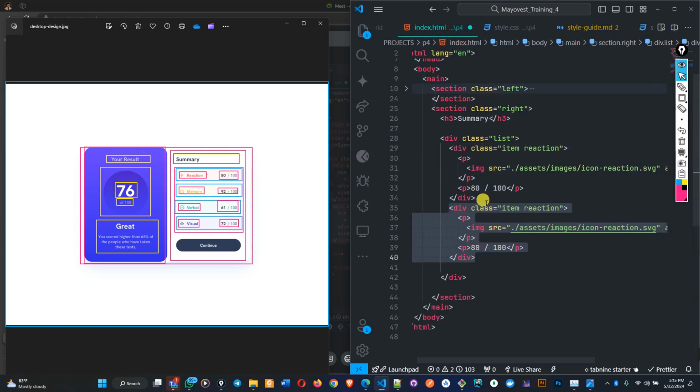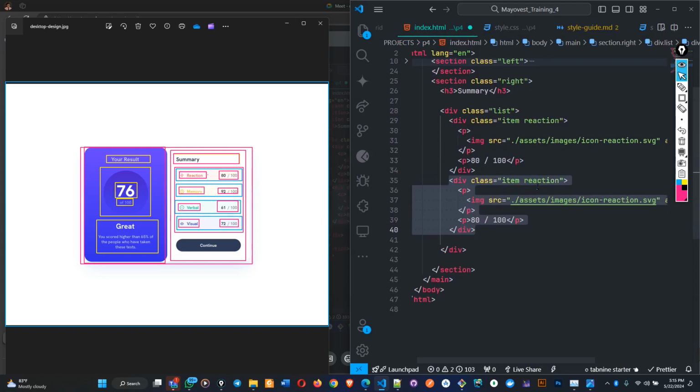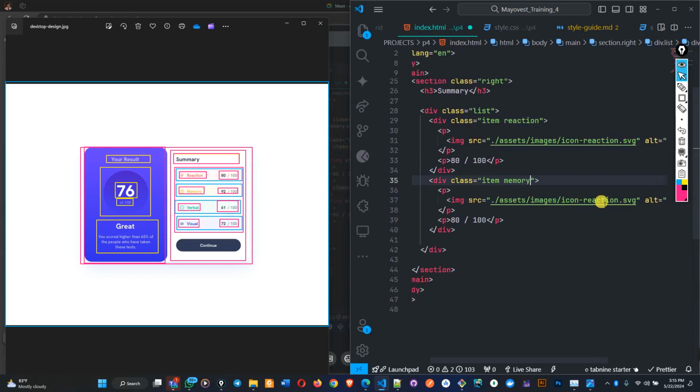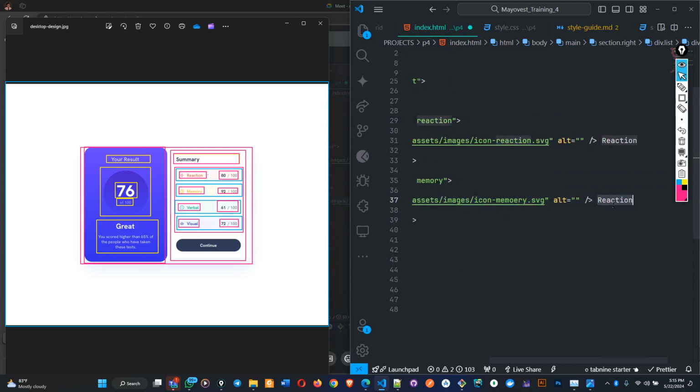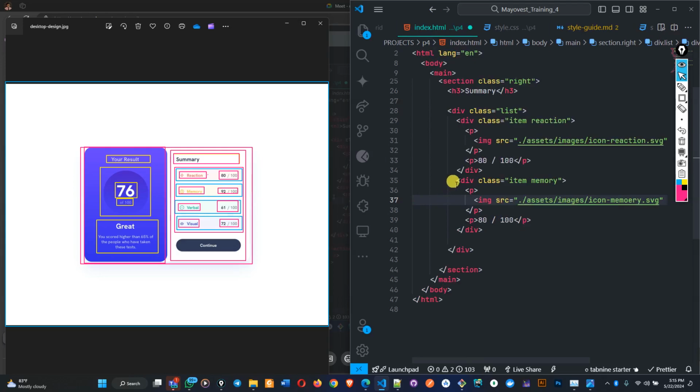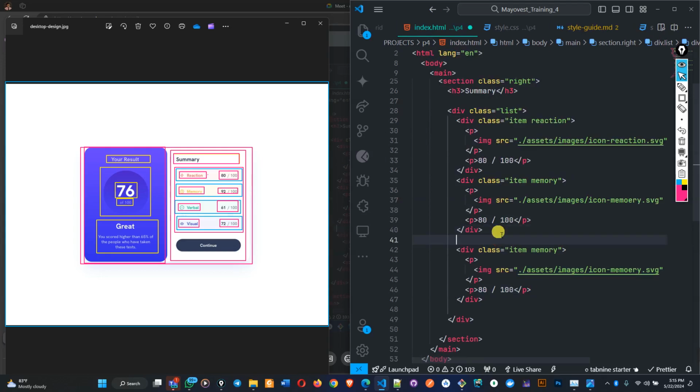So if I duplicate this one down, I need to change the reaction to memory, so that I can target it later on. Again, the icon is going to be memory like this, and the text too is going to be memory like that. So let me quickly duplicate the other one, but they are the same thing. The difference is just the content that is inside them.